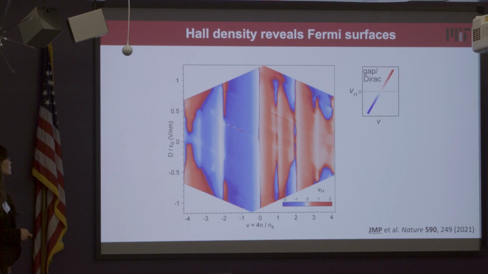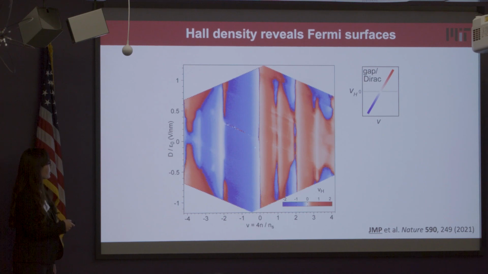Let me point you to some of the key features in the hole density as examples. Here's this feature called gap or Dirac-like behavior, where your hole density, the color scale, basically linearly crosses 0 and changes sign as you change the intended doping of the system. So you just switch from hole-like carrier to electron-like carrier or vice versa. That corresponds to a simple gap or Dirac point, which makes sense, right? That behavior happens at the actual charge neutral point, which is supposed to be a Dirac point, and at some of the other integer filling factors.